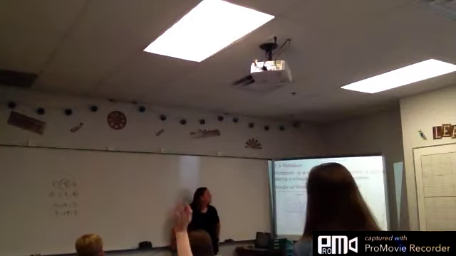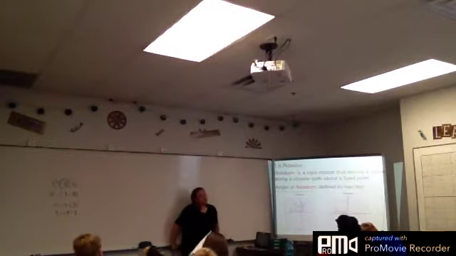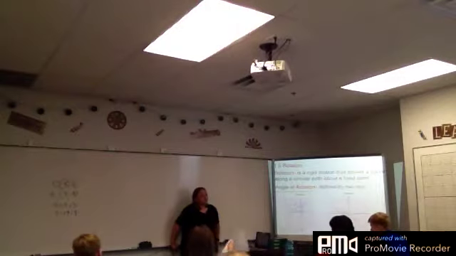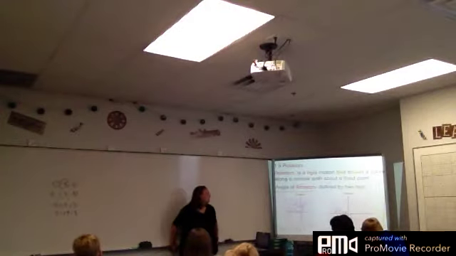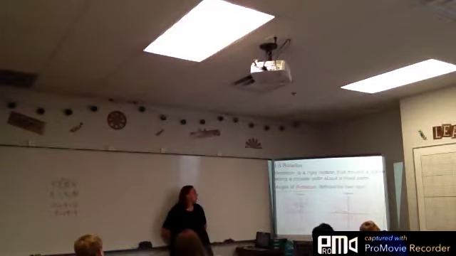1-5, we're going to talk about rotation. Rotation is also a rigid motion. What other rigid motion did we talk about on Friday? What was that called? Translation. Thank you. Translation. Okay, so rotation is a rigid motion that moves a figure along a circular path about a fixed point.